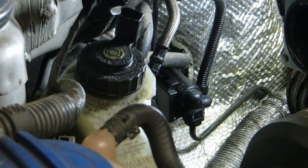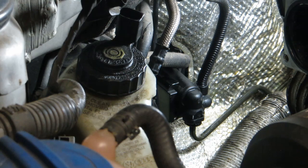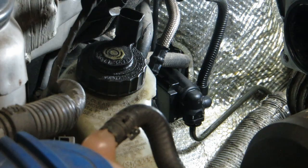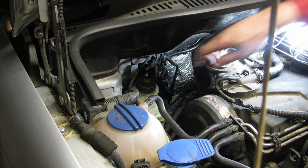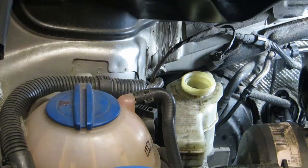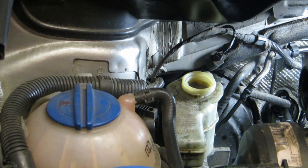Now we just need to move that hose clamp back into place. And there we go — that is the master cylinder installed. Once you get to the point where the pedal assembly is in and bolted, getting back to this is actually quite easy. With the camera zoomed out you can see we did remove the boost pipe that ran behind here, and also this butterfly valve. Without removing those you literally can't reach behind to get to the master cylinder, so you really need to remove the boost pipe coming up from the turbo. The reservoir is nice and full now, so we can start the bleeding process.